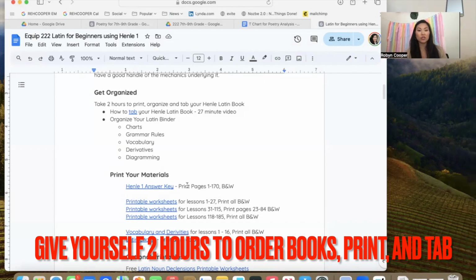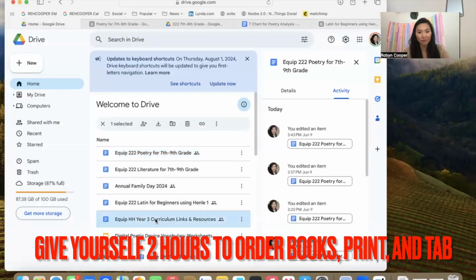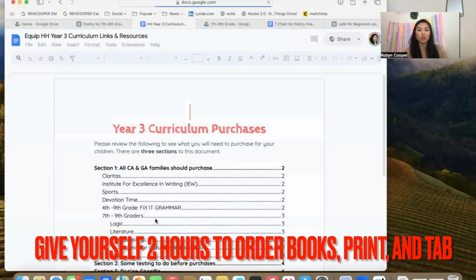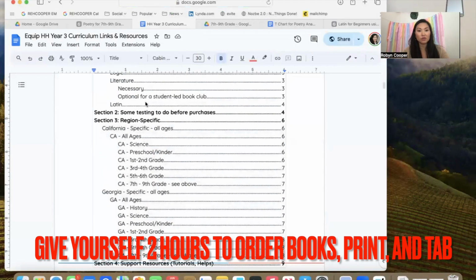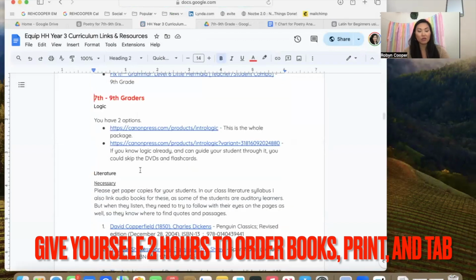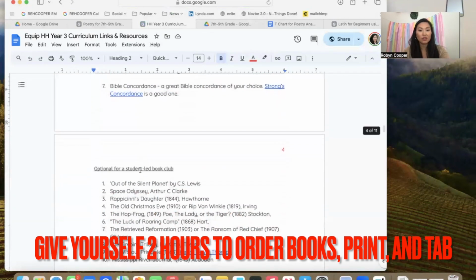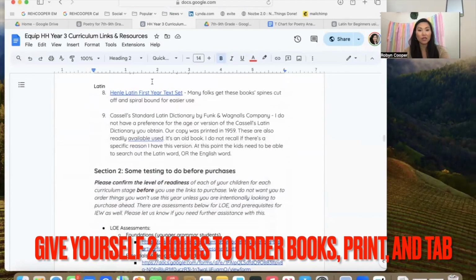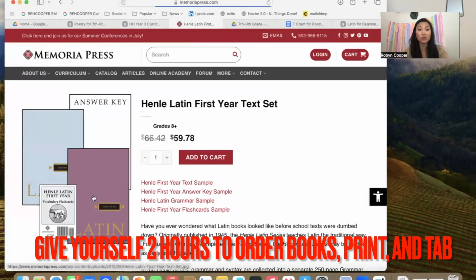I want you to order your materials. I have a sheet that I am preparing for you guys to be able to order your materials. And if you click down to this section of this sheet, you'll see logic, you'll see literature, you'll see Latin, and I want you to get Henley's Latin first year set. You can find these used online. They're old. They've been around a long time. Plenty of people use them.